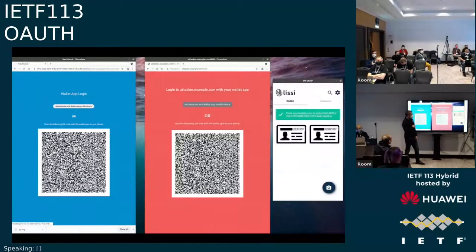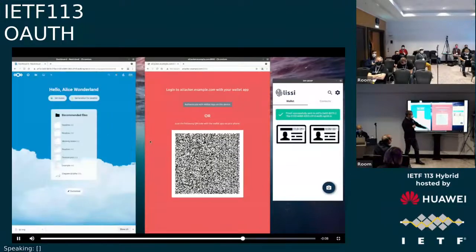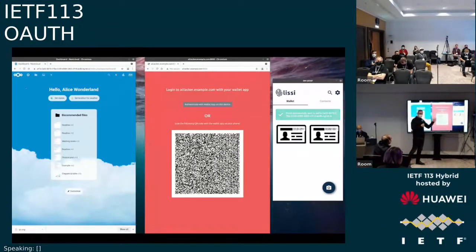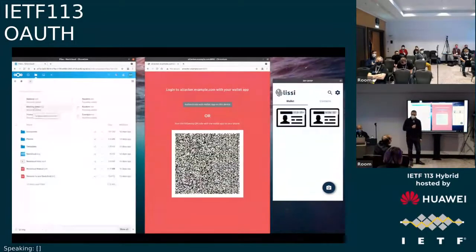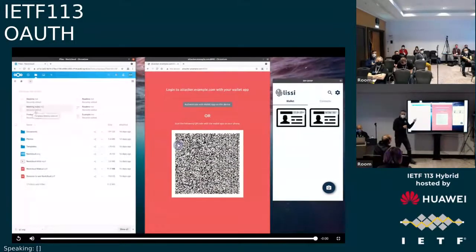And the login is complete, it shows success. On attacker.example.com, in this case, nothing happens. The attacker could show thank you for your cooperation. What happened instead is that you can see on the left side, the attacker logged in or now has control over a session that is logged in under the victim's name in the Nextcloud. So as a user, you didn't see that an attack was happening here.